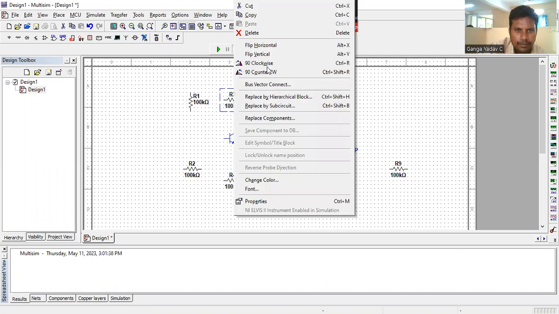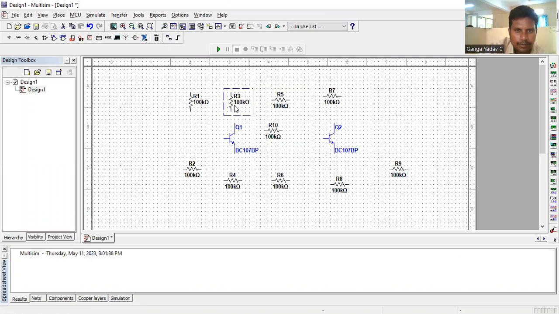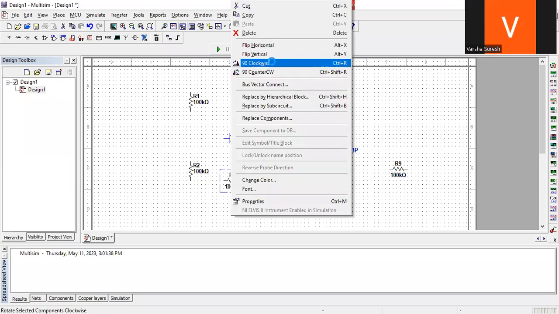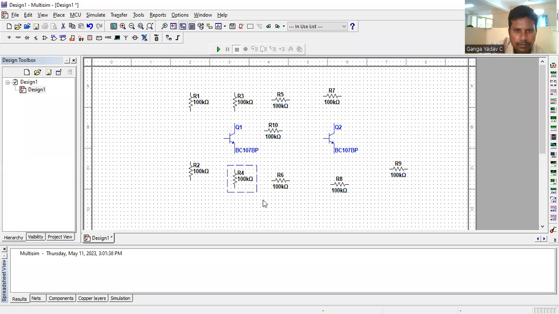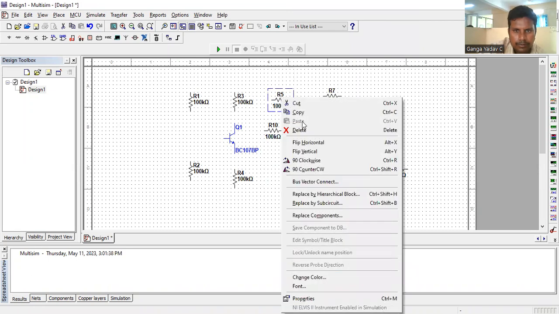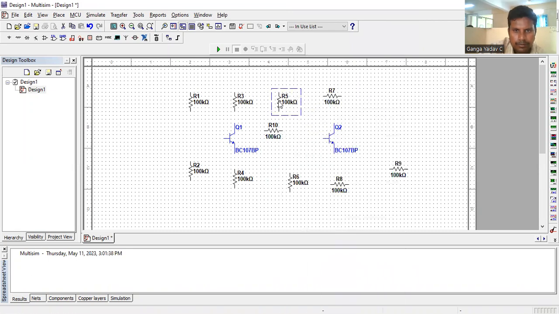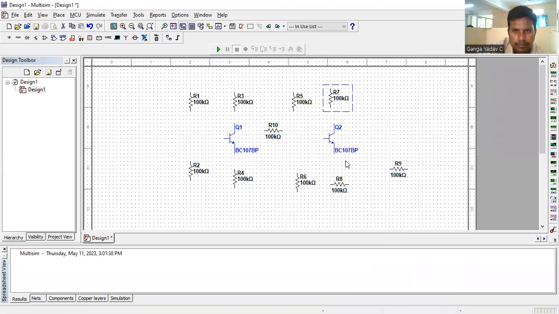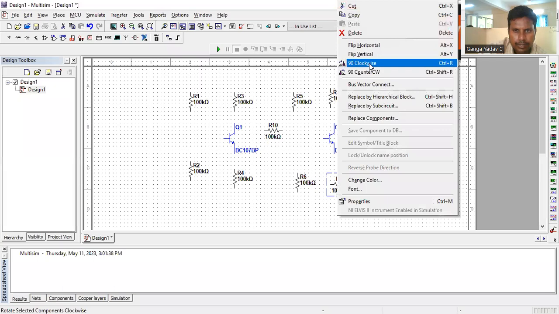Next, this resistor also, this one also, rotate clockwise.